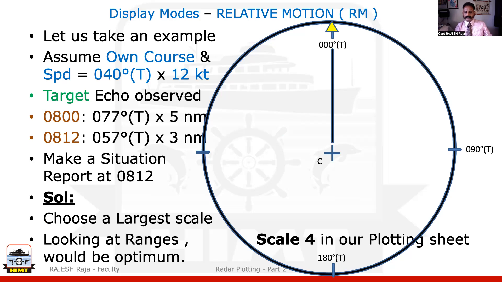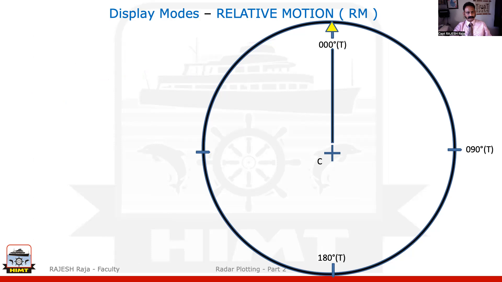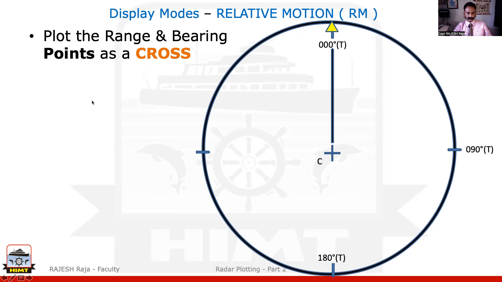This diagram is made up on the screen in the PPT, but actually if I do any more problems I'm going to show you on that plotting sheet itself. I'm going to use scale 4 and let us start step by step. This video I'm also going to keep short — 10 to 12 minutes — so you might see one or two more videos to complete the full question. Now I'm going to plot the range and bearing points, or the echoes, and I'm going to plot them as a simple cross.